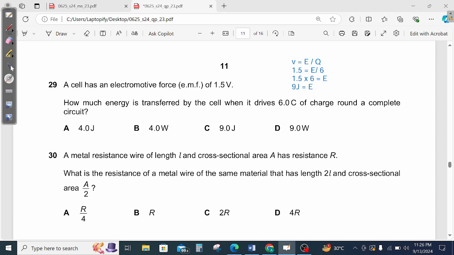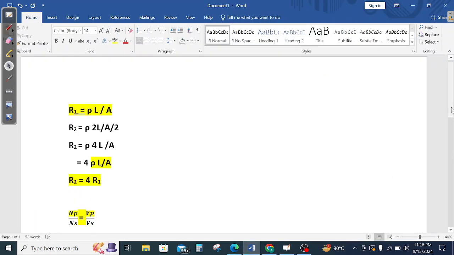So in that case you have to look at the solution I have solved here. Basically the formula of resistance: the resistance of a material depends upon its dimensions. R1 is equal to resistivity, represented by rho, times L, the length of the wire, divided by A, the cross-sectional area. It means by increasing the length of the wire, resistance will increase, but if we increase the cross-sectional area, resistance will decrease, because they are inversely proportional.